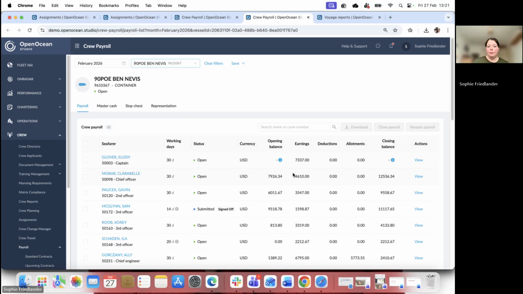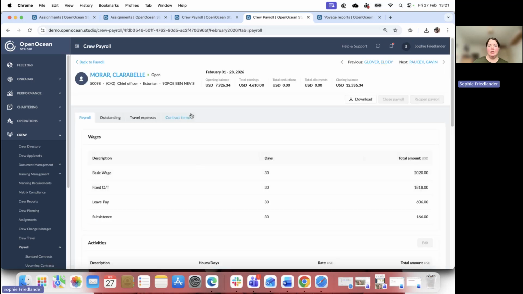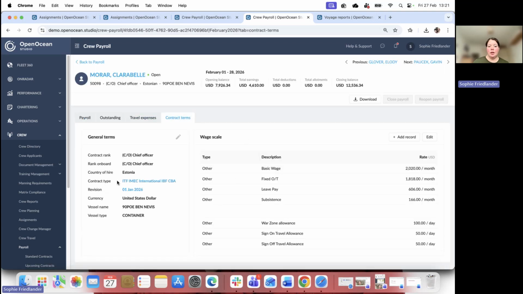Once a seafarer has been assigned, they automatically show up in payroll. Here you've got your contract terms. So this is the CBA and the revision. As soon as a seafarer is signed onto the vessel, it will look for their rank, nationality, and vessel type, and then try to assign them a relevant CBA. If there is any confusion or there might be one or more that you could choose from, the system would have a red triangle and ask you to pick the correct CBA, which can be done. But once the CBA is done, it starts calculating based upon your standard contract calculations in the system.